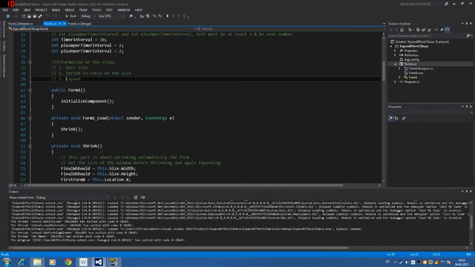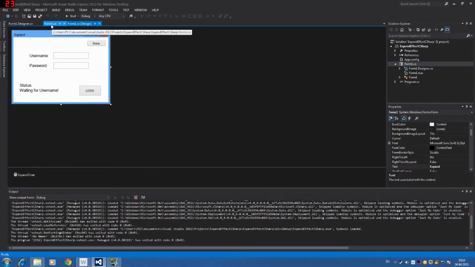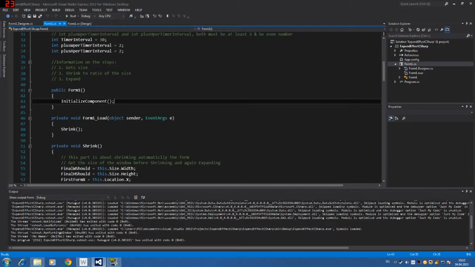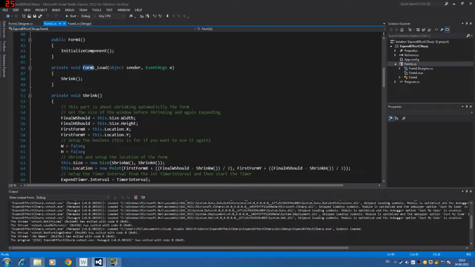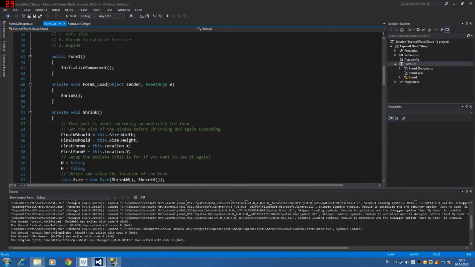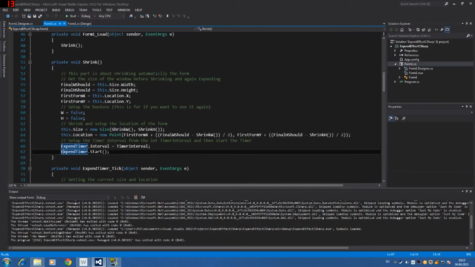There's InitializeComponent for the form itself, the designer, and then we have Form_Load, the basic function. I call the shrink function from here to shrink and then expand the form at the loading of the form.